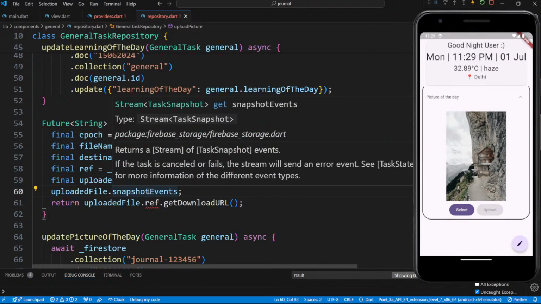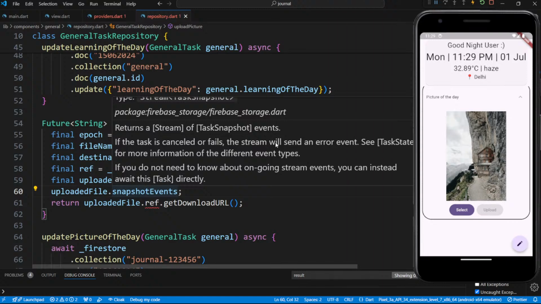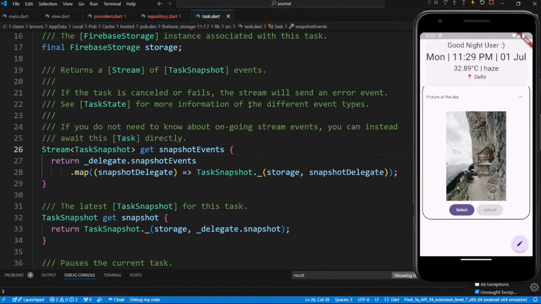So this will give TaskSnapshot, returns a stream of TaskSnapshot. If the task is cancelled or fails, the stream will emit the task state; for more information on the different options. If you do not need to know about ongoing stream events, you can instead await this task directly.